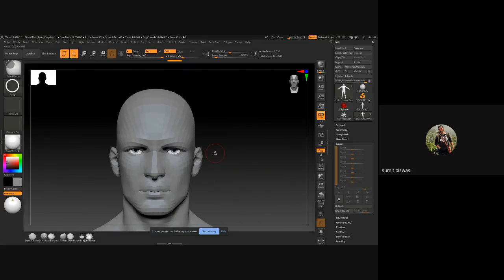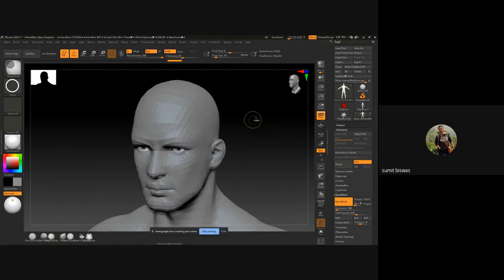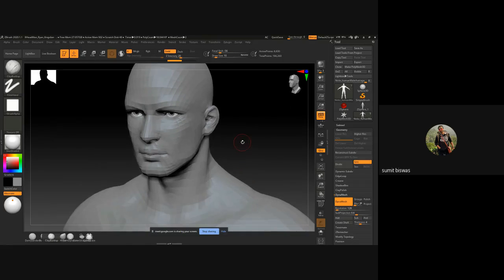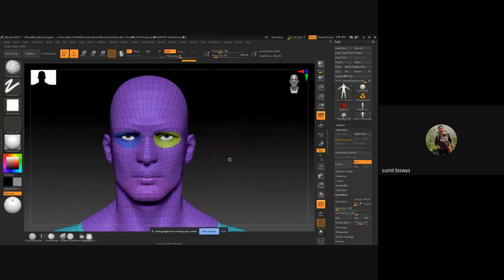So I delete everything. Select this geometry, Dynamesh is already there. If you can see, the topology is almost correct, so I don't need Dynamesh. When you have correct topology, you can use Dynamesh, or you can simply increase the resolution and then Dynamesh it, so that you can retain those shapes.